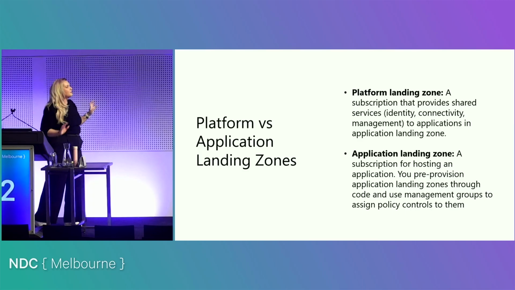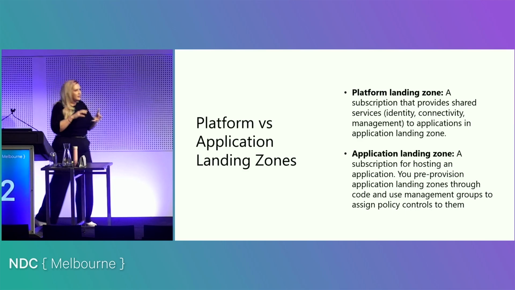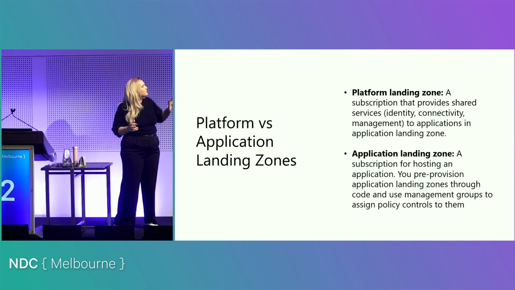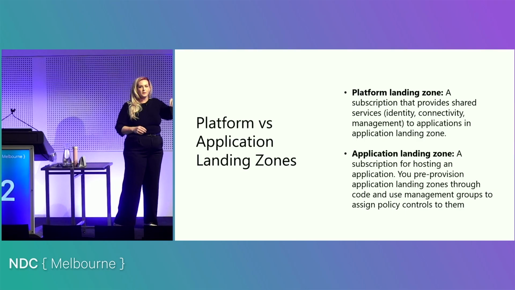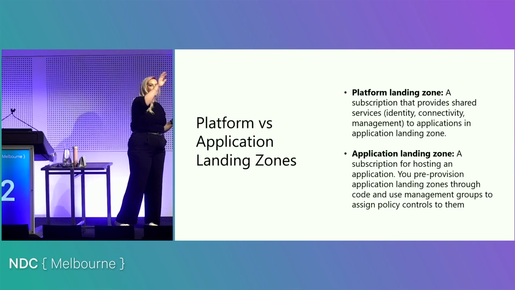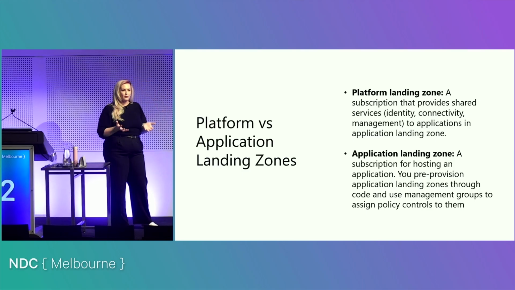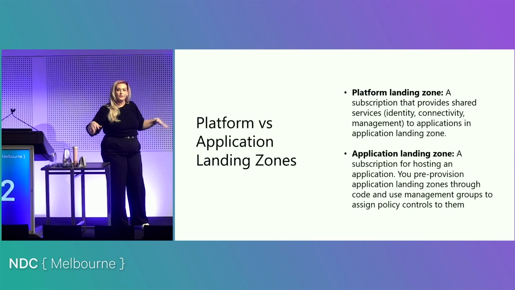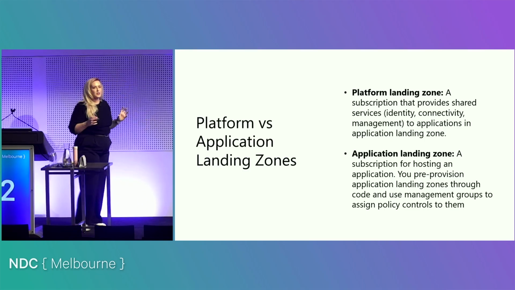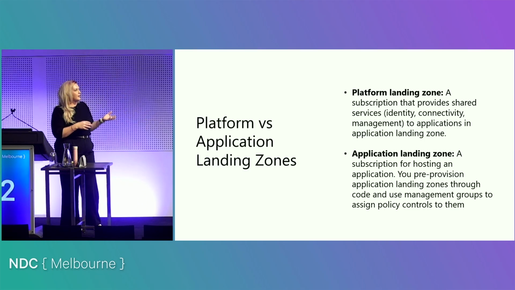And then, to make it even more cluttered, they have the concept of platform landing zones and application landing zones. So platform landing zones is all that stuff that's shared. So the network, identity, connectivity, management, governance, that's all your platform. Think about that as the foundation of your house. And then you have application landing zones. So that's all the things that you put inside, like your web app or whatever. You build a little subscription boundary, and then you give the team access to it, and they build the application in it. So those are the two differences there.